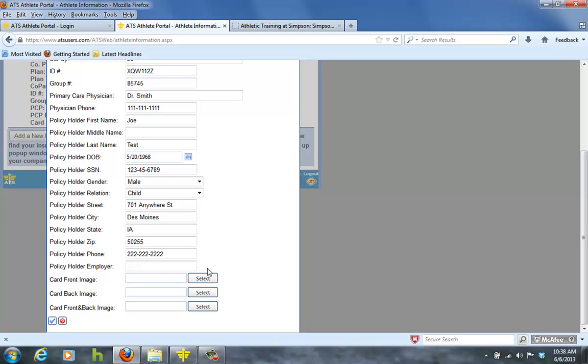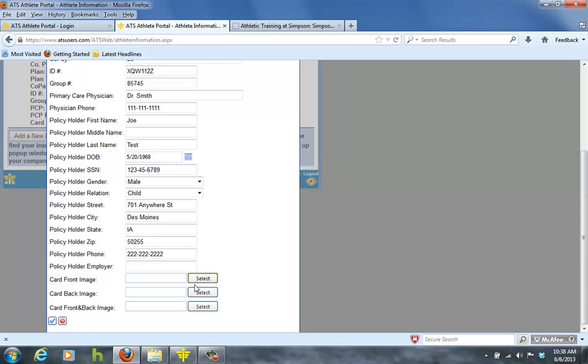If the files are over 1 megabyte in size, you're going to need to edit that photo and compress that photo size down below 1 megabyte. Typically, all you have to do is go to large, and it should compress below the 1 megabyte in size.